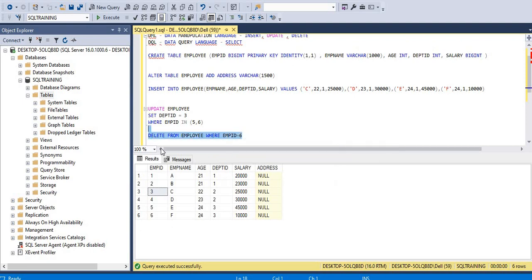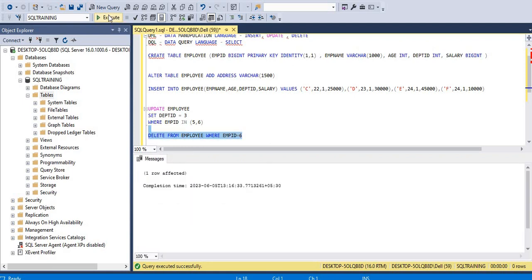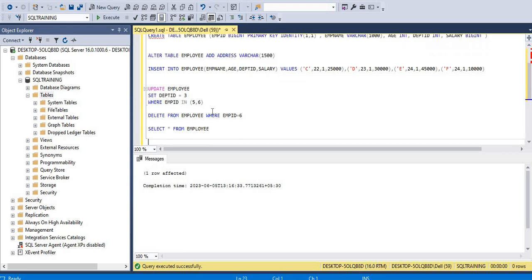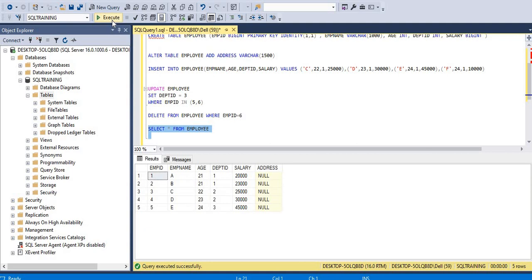If I run this, the sixth row will not be available in this table. So let's check. The command executed successfully. Now if I run this, we can see the sixth row that we had inserted got deleted.